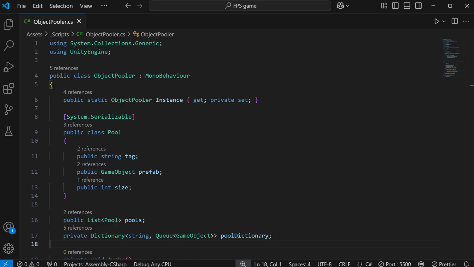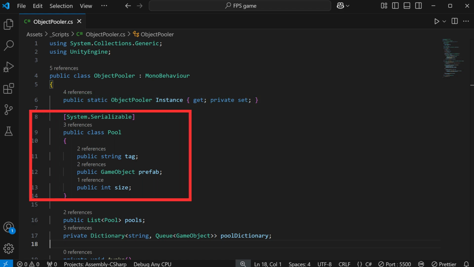All right, folks, we've got ourselves an object pooling script. Let's take this line by line, break it down, and make it super simple to understand. Don't worry, it's not as intimidating as it looks. Let's dive in. First up, this line ensures we have only one object pooler in the entire game. If you've ever been to a party with too many DJs, you'll understand why we need just one to keep things organized.